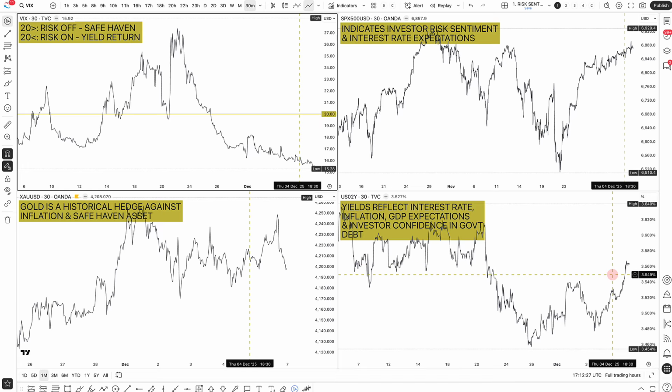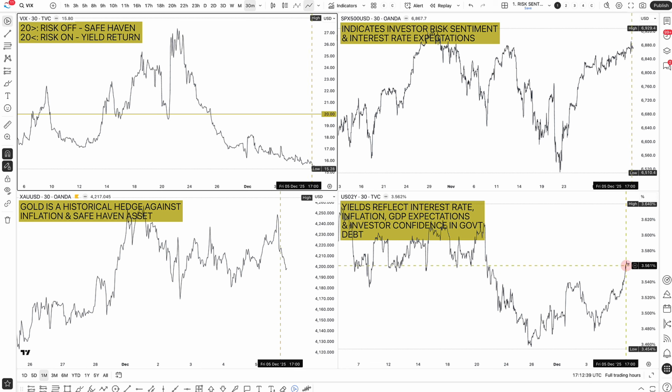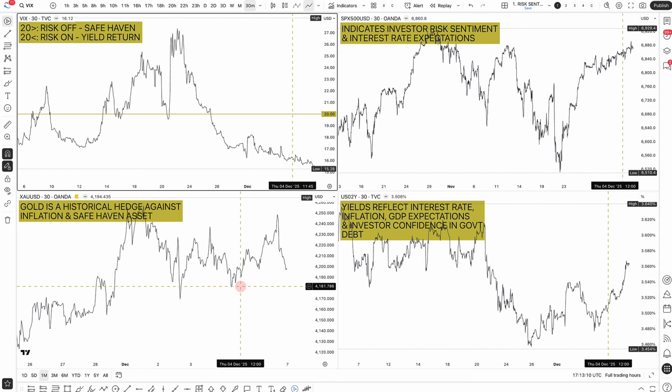Now, 2-year Treasury yields, and the 10-year as well, reflect interest rate expectations. With the yields going higher, this could be signaling that although there are cuts on the horizon for the dollar, which we'll get into in a sec, maybe the market thinks there could be a hawkish cut coming in terms of future interest rates. So it could be one cut in December, but there might not be as many cuts coming in 2026. But we'll see what happens this week, whether it is a hawkish cut. But we'll get into that in a little bit.